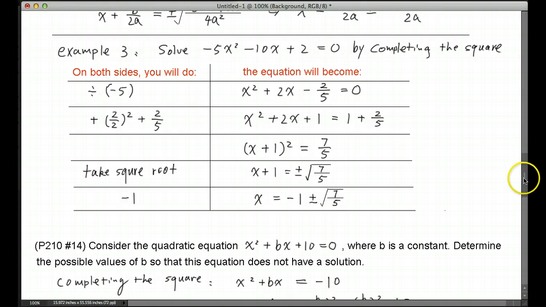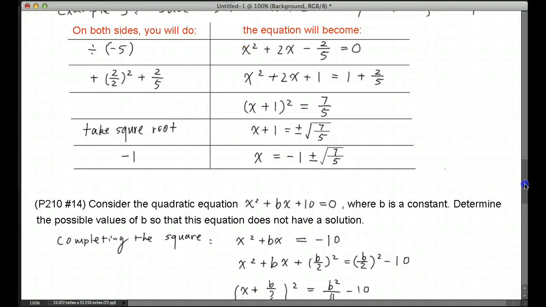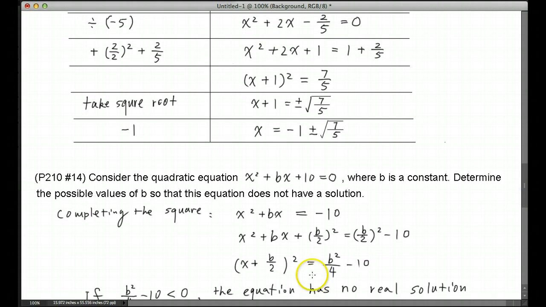Now, we already explained that in some cases we don't have a solution, right? Whenever something appearing in the radical sign is negative, then we won't have a real solution. And then we just try to do the same thing, completing the square. So follow exactly the same strategy: move the constant over to the other side, so it becomes negative 10. Then you add half of b, square it on both sides, and then the left side becomes x plus b over 2 squared, so that's a completed square. On the other side it's just whatever you put together.